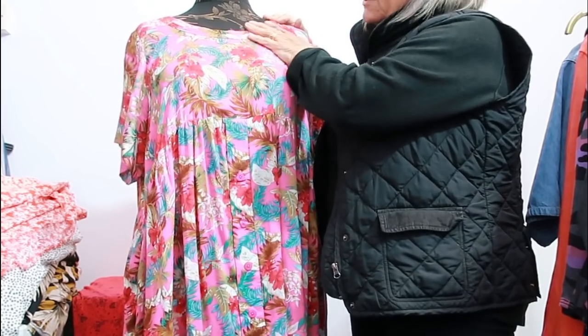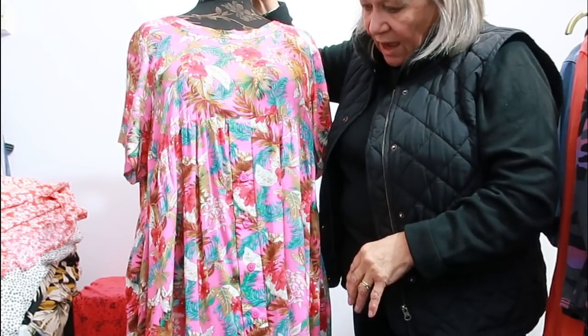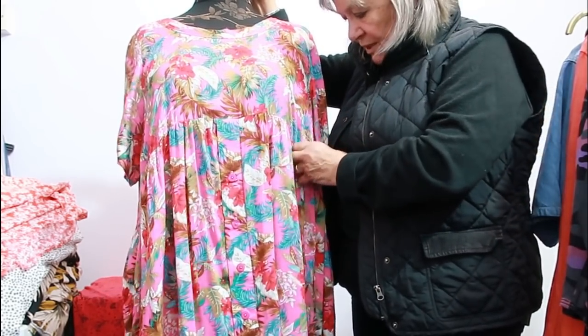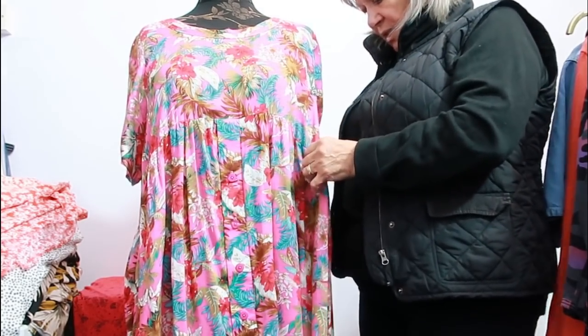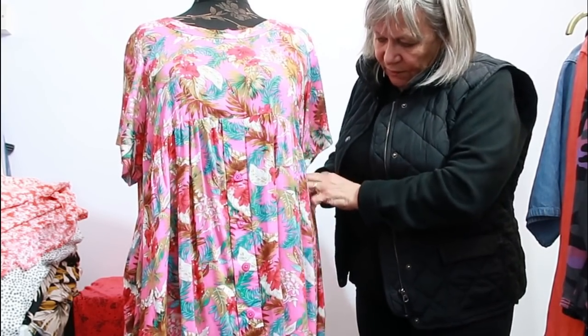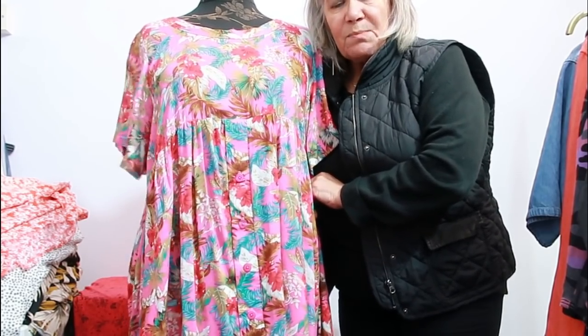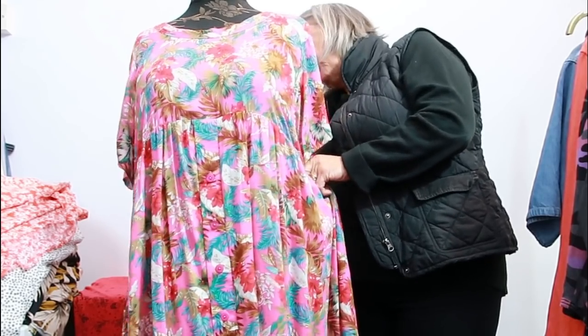I've washed it and it just needs pressing again. I wore it earlier on this week. I do think it's a Lacala one. It's to my measurements, but I do think it's meant to be baggy. But I think I might take it in a little bit at the side and just pull it in a fraction, because it does feel a little bit too baggy. I think it's meant to be baggy, but for me, it's a little bit too baggy.